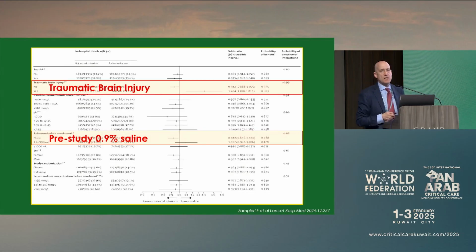Again, traumatic brain injury. If you have a patient with traumatic brain injury, and I know this group is currently looking at non-traumatic brain injury, neurologic-related events in patients. So if they have an acute brain injury or another neurologic event, whether saline versus balanced is important. But in TBI, basically saline is probably your fluid of choice, right? Balanced crystalloid solutions are associated with some heterogeneity in treatment effect and worse outcome. And then pre-study fluid: if you received no saline and only balanced solutions, there was a greater effect to favor balanced crystalloid solutions.